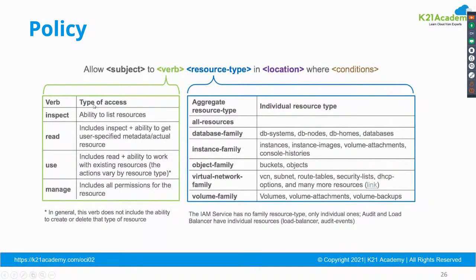Now how can you add the policies? Here you can see Oracle gives you modular levels of access. Either you can have inspect level of access, read, use, or manage. Inspect is just the ability to list the resources. Read is that you can list the resource and also get the metadata of that resource, but you cannot alter it. Use means it has both the privileges and it can also make changes to that. And manage has all the permissions for that resource, even the creation and deletion of that resource.